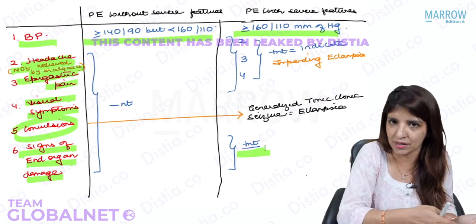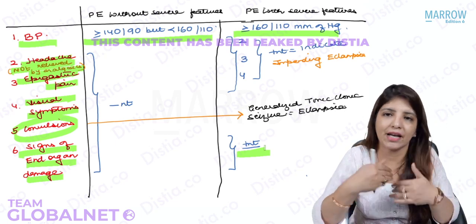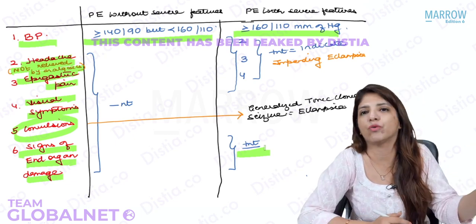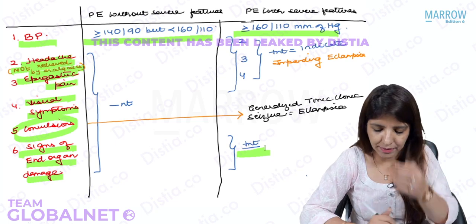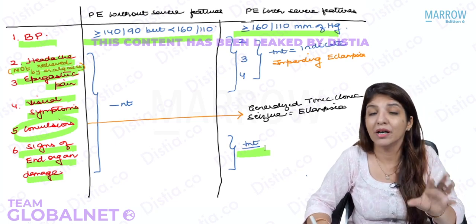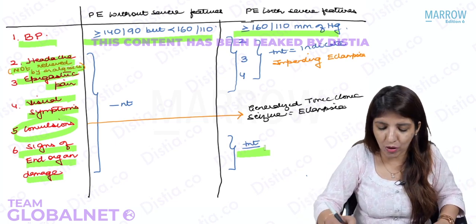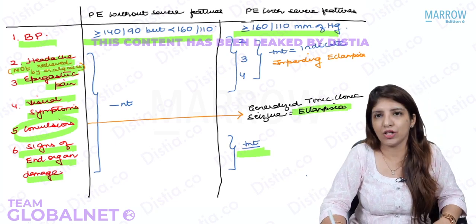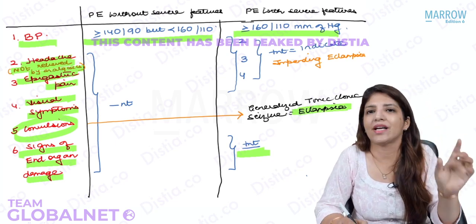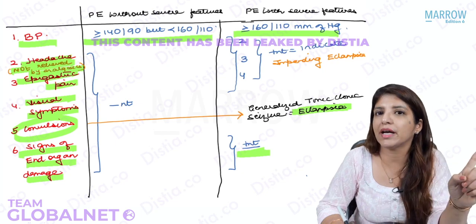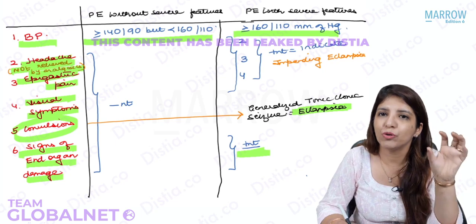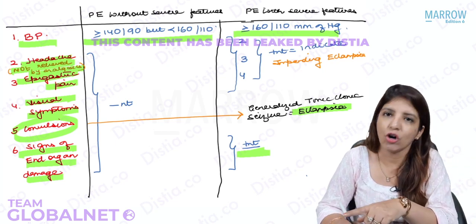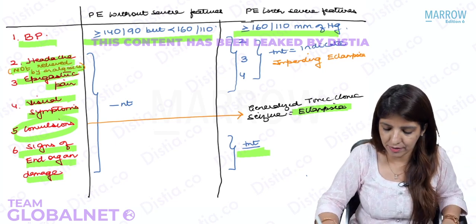So it's a retrograde thing. If convulsions happen, then I come to know retrograde that yes, I was dealing with a case of severe preeclampsia. All right? But please remember, if convulsions happen, you are going to call it eclampsia. Retrogradely, you are going to say that yes, that was a case of severe preeclampsia. And if I would have given her a drug to protect from convulsions, she wouldn't have got convulsions, right?